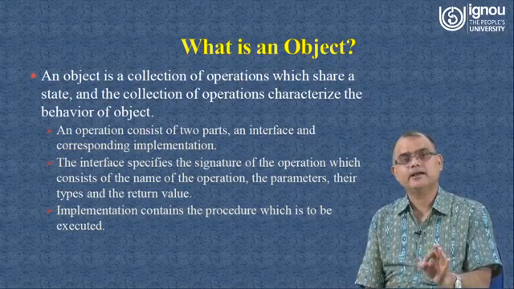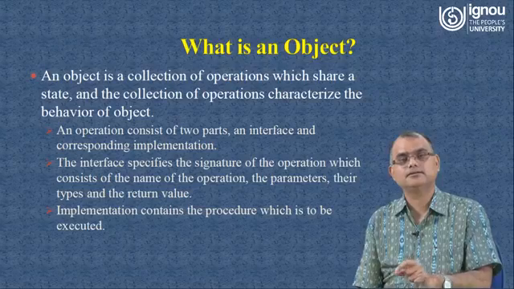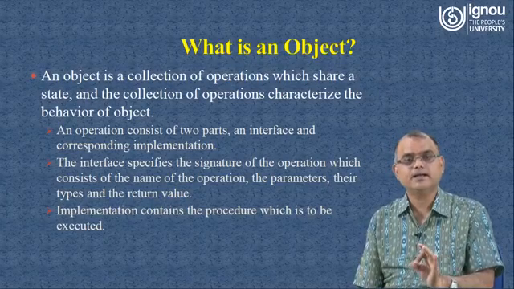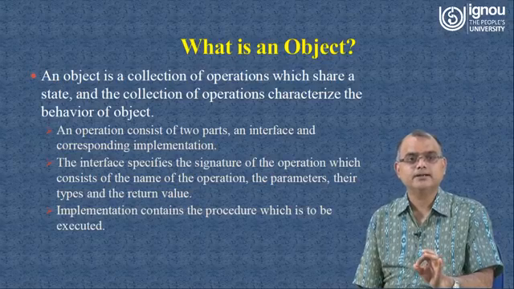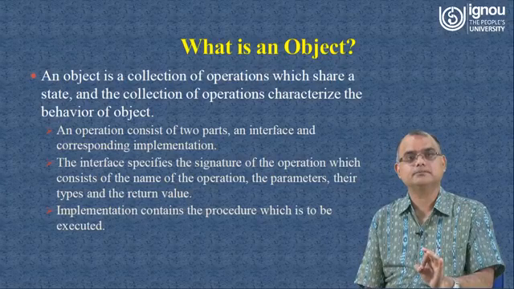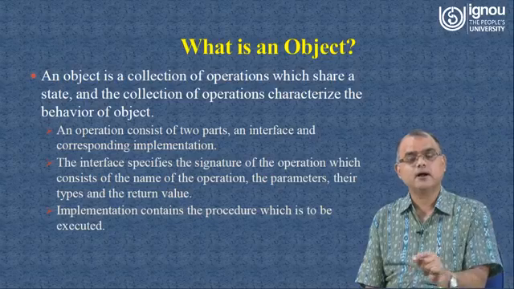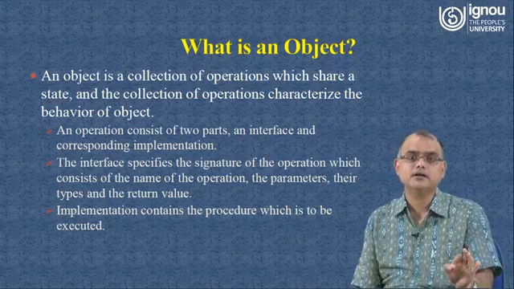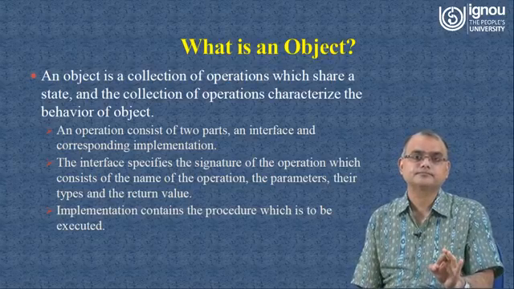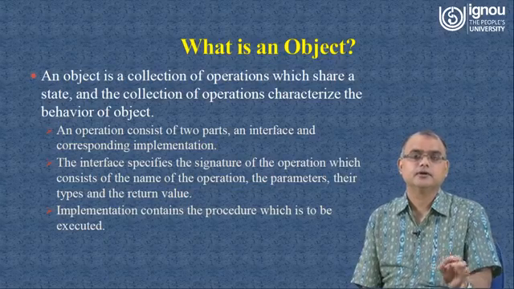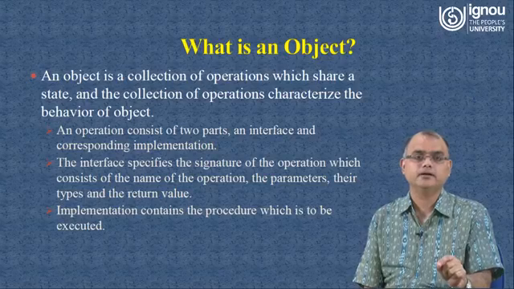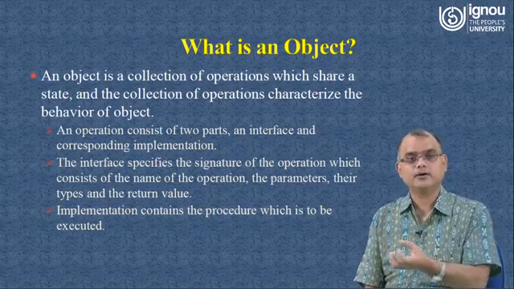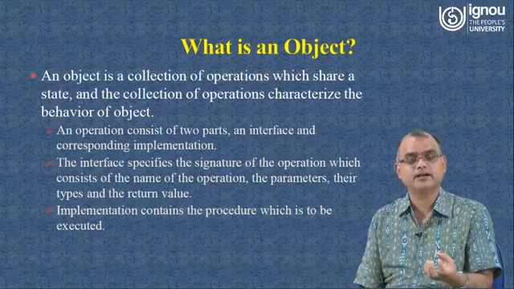Now let me take the example which is little more simple one, the account object. If we have taken account object, so it is collection of operation. I am saying collection of operation means the account object will have certain operation associated with it, and those operations are what? Those operations are to deposit the money, to withdraw the money, to check the balance, and obviously the account object will be having some data also, and that data is what?